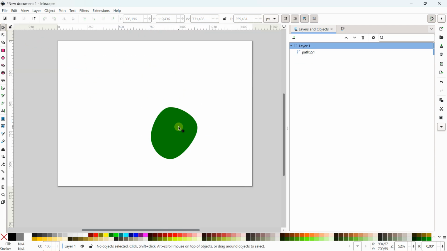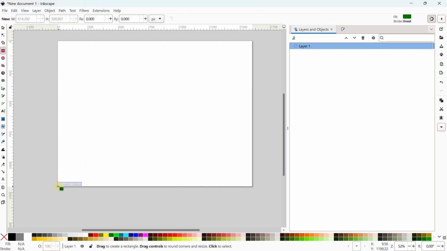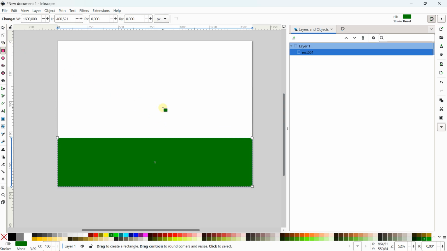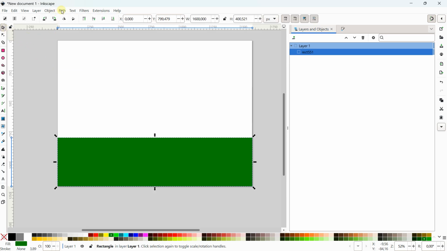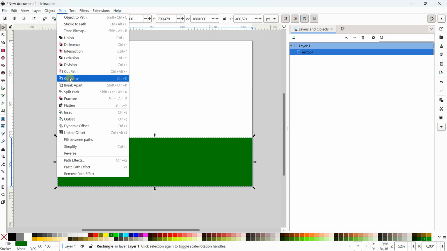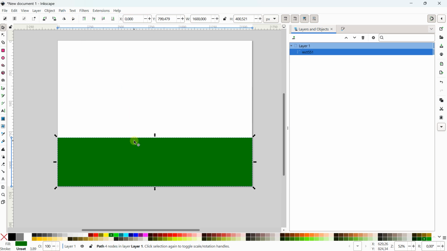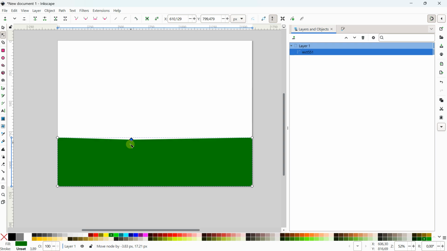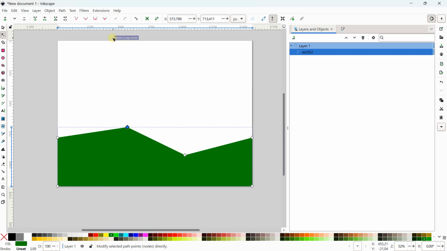So as you can see, it can be pretty convenient. And for example, I can add a rectangle as a base here, and with this rectangle, I go on Path and define Object to Path, and then if I just double click, now I can edit. I can add, for example, a point here and maybe another point here, or I can do the opposite process like this one. I can click on this one, convert to a curve, click on this one, convert to a curve as well. And as you can see, I can do something like this.